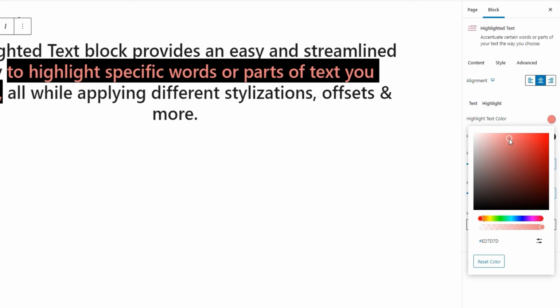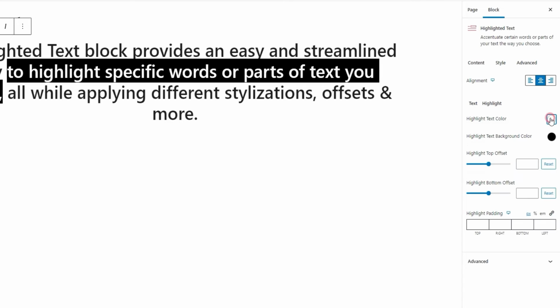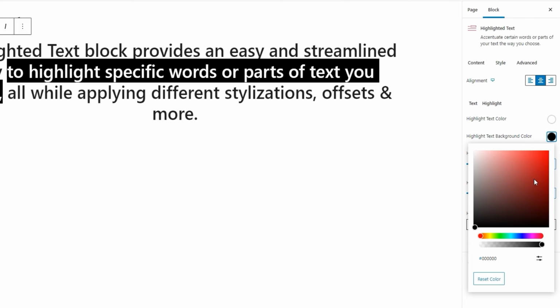The rest of it remains the same. Besides using the slider to set the color, we can use the input field to enter a specific color code. Click here to make it editable. I want to use a plain white color, so I'll type in the hex code for it. There we go. Alright.